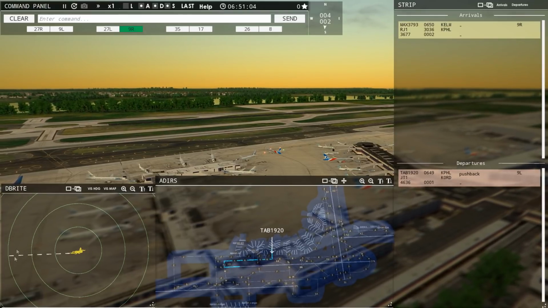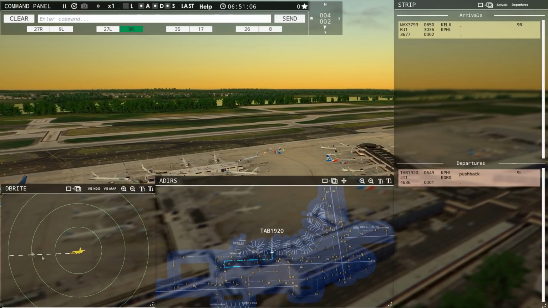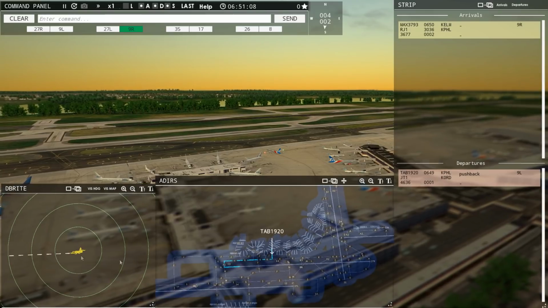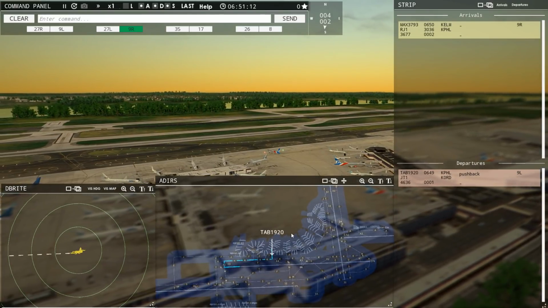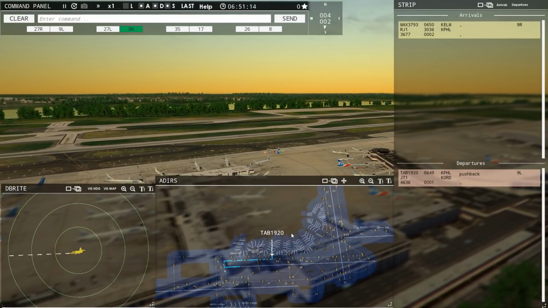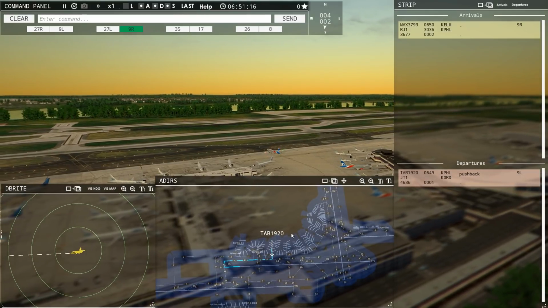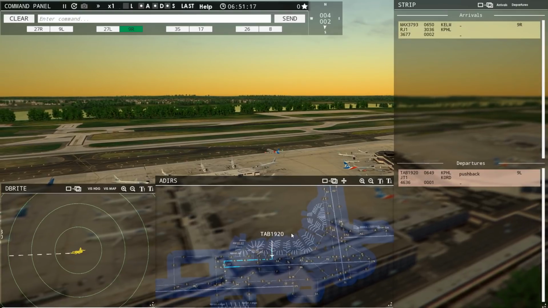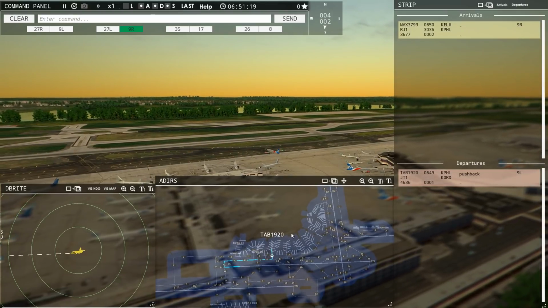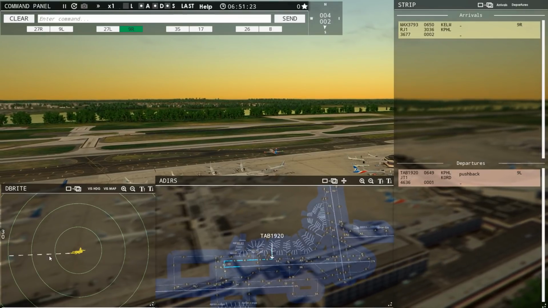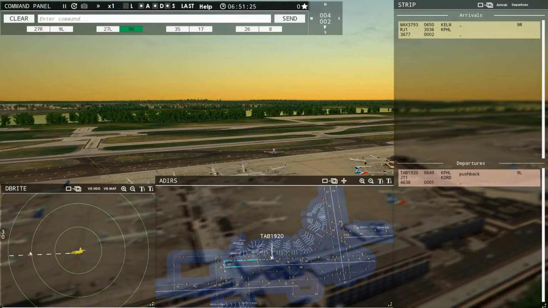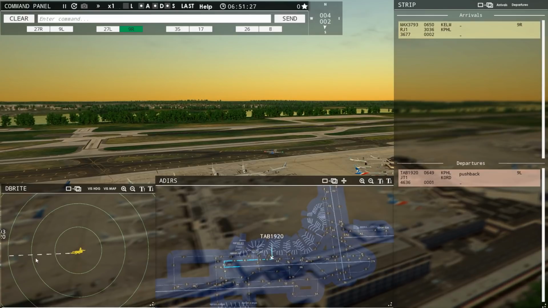So we've got our arrival. He's not on our radar screen yet, or he's not on our D-Bright as it says here. So we're just going to make sure this departure goes out nice and smoothly, and we'll just see what the game gives us. You see he's coming onto the screen now, so we'll let him get to a distance of maybe 10 nautical miles, and we'll give him clearance to land.